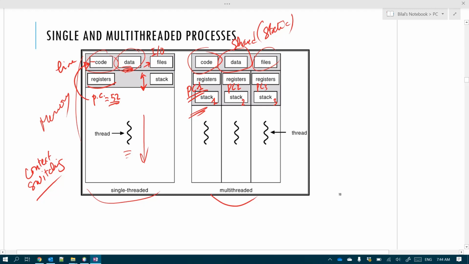So nothing prevents you from having program counter number 1 being 3 to indicate that thread number 1 is still executing at the line number 3 of the code here. But to make program counter number 2 for thread number 2 be equal to 55 and program counter number 3 equal to 0.